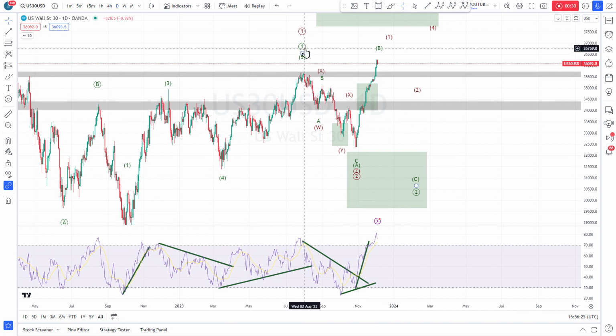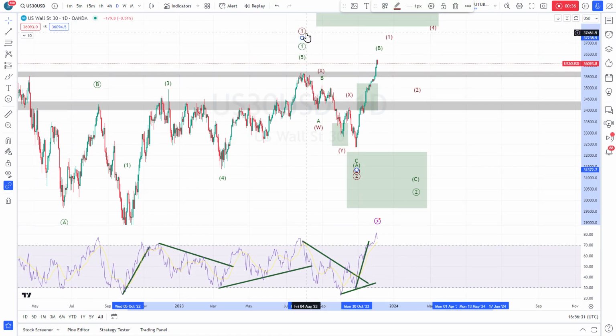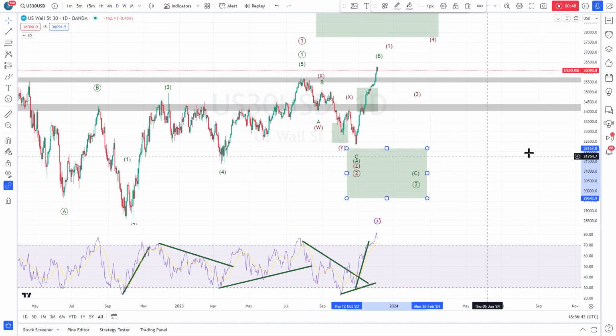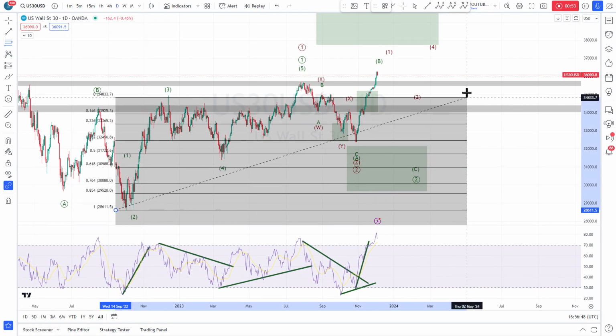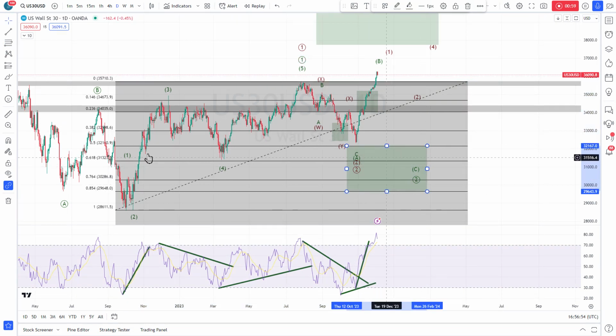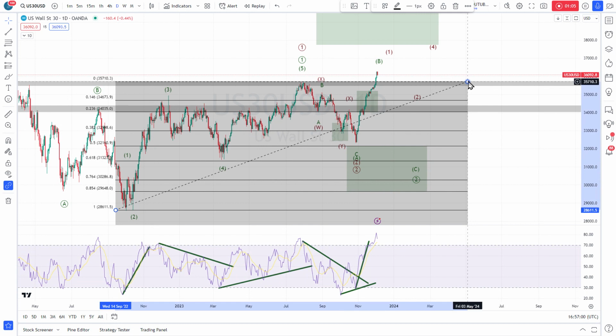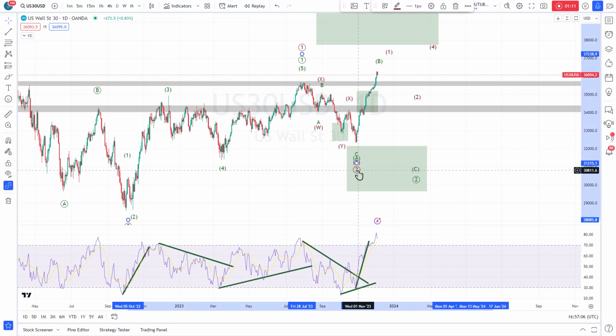A scenario where we have the wave 1 right here as indicated in red, and this here, wave 2 in red, because after all we came quite close to the wave 2 area. If we take the length of our wave 1, then we see that this here is the wave 2 area, the area between the 0.5 and the 0.854 FIB retracement. So our wave 2 can be in right here, this low as indicated in red.